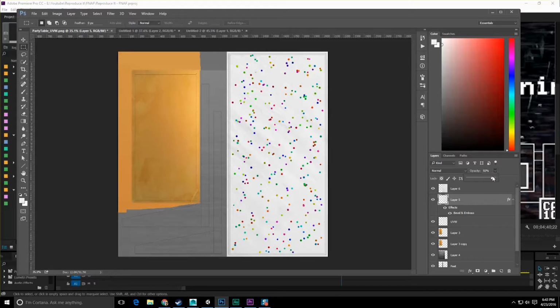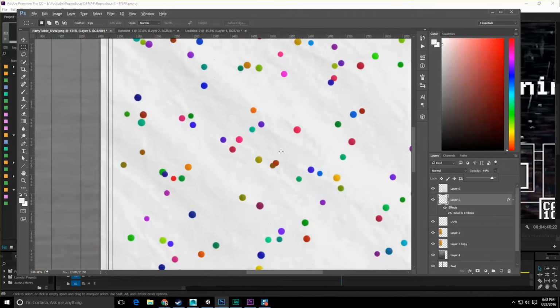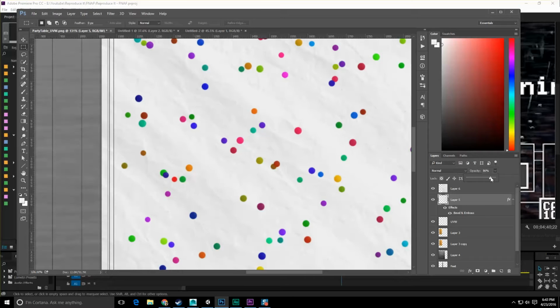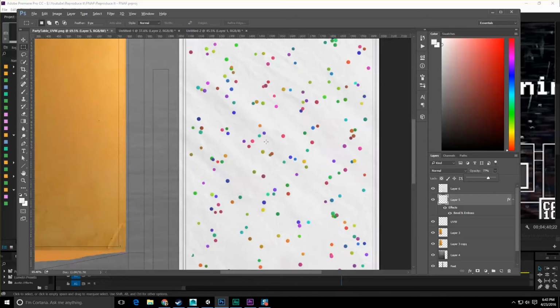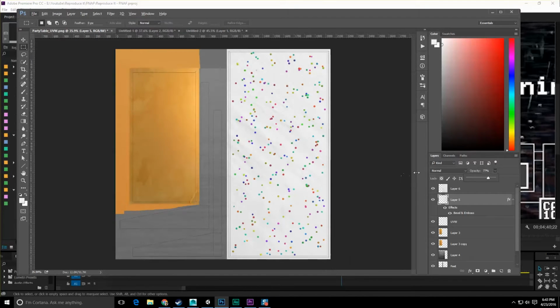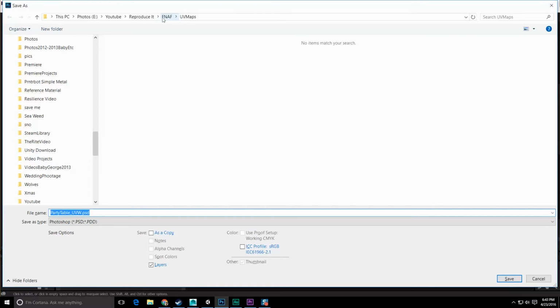Okay, so, oh, and you know what? These little guys, I am actually going to make them slightly transparent so that they blend in with the background, a little less poppy. They're a little bit too much in my face at the moment. So let's call this wrinkles. These are the dots. This is the UVW, which should be at the top. And turn that off.